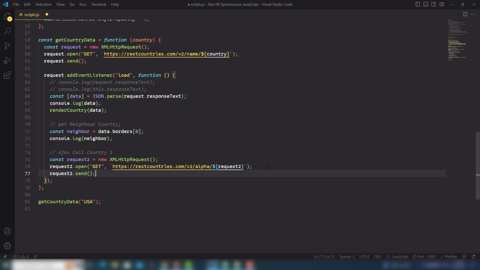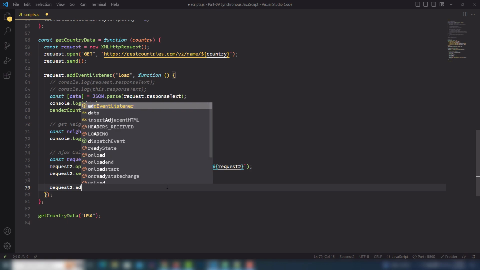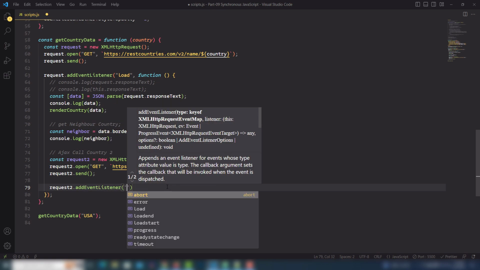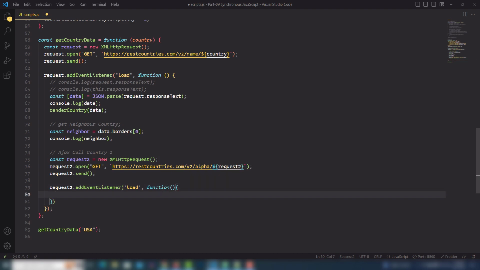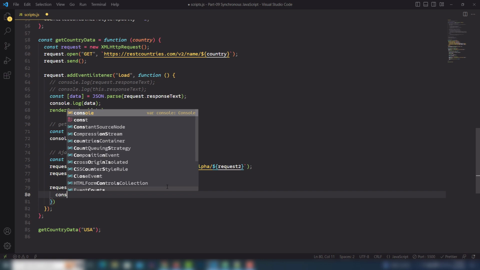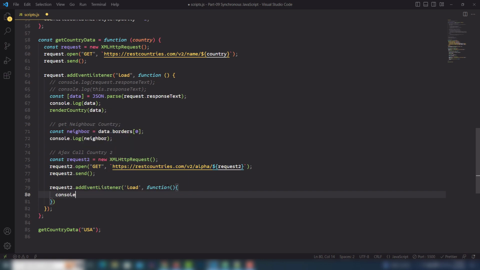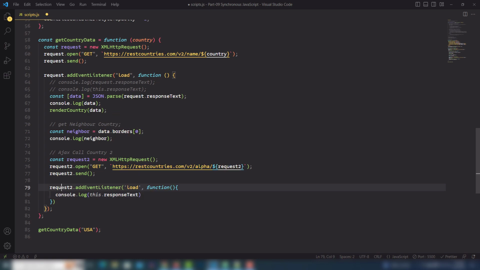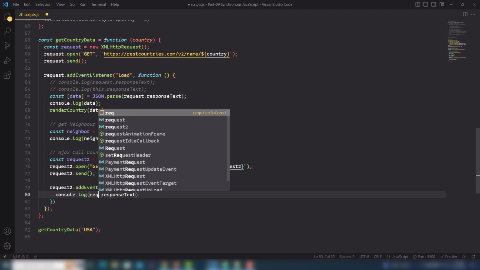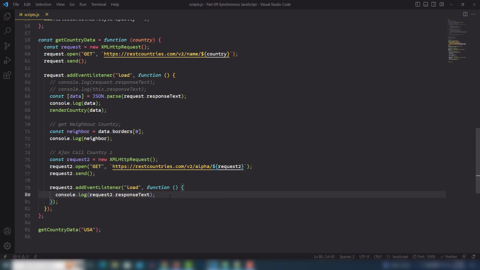Once you've done that, I will use addEventListener on request two. So call request two dot addEventListener, which event, the load event, run the function, curly brackets, and after that I want to display the particular data when my second request has been completed, what happened, inside the console. So I use this dot responseText. This means this variable, or you can use request two dot responseText. You will get the same result.